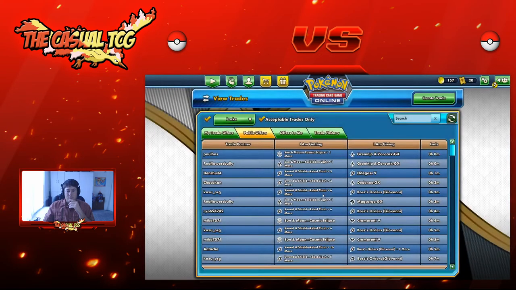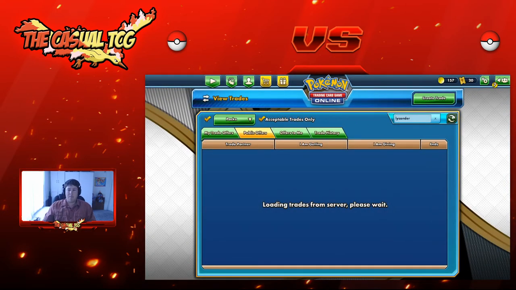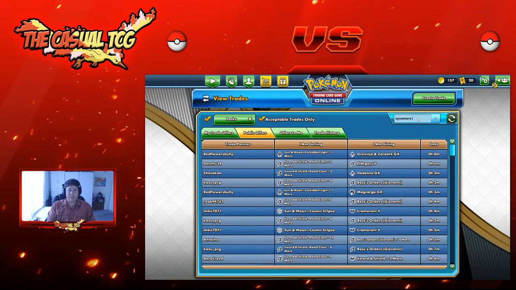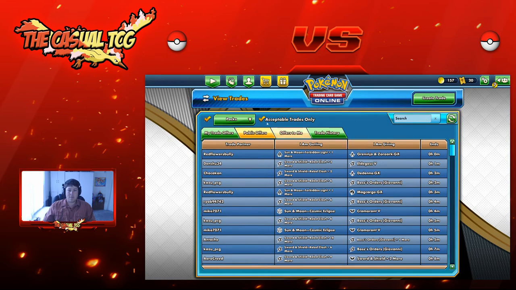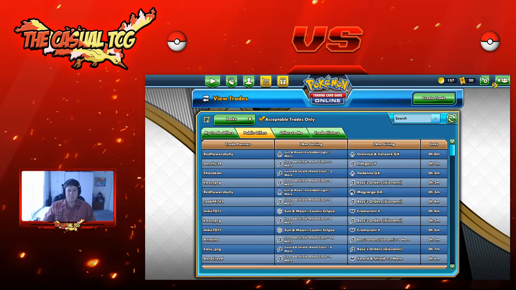There we go. Let's do Lysander. Just search something random. Or not. Let's do Sycamore. Maybe I don't know how to spell Sycamore. What does this do? Not sure what that does.